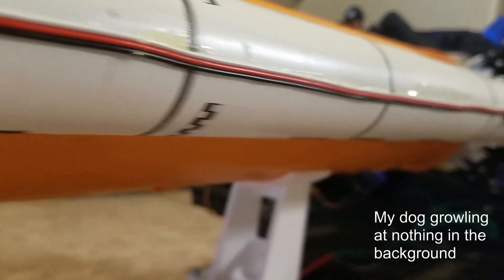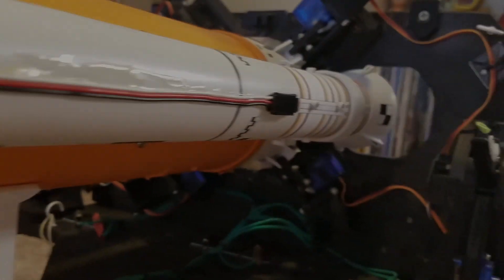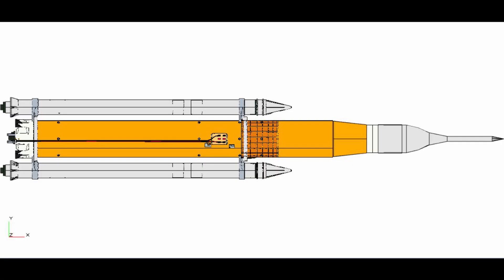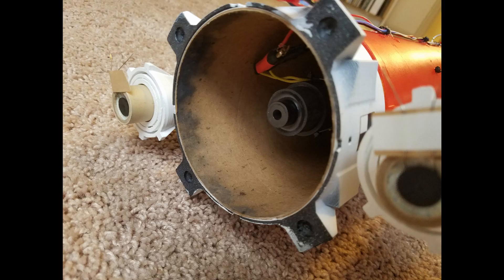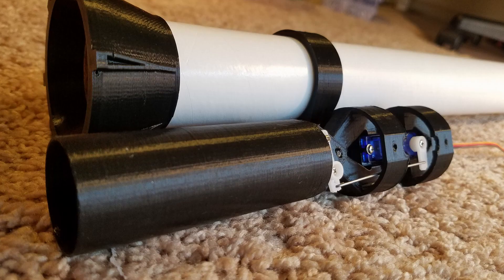The second version of my SLS, which I've kind of called Block 2 — which again doesn't line up with the actual SLS naming structure, but whatever — has additional features to the original one. It's a lot lighter, it has an outboard ignition system instead of onboard ignition, the boosters no longer have fixed engines, they have thrust vector controlled engines. It's a one-axis thrust vector control though, so it only handles roll really.